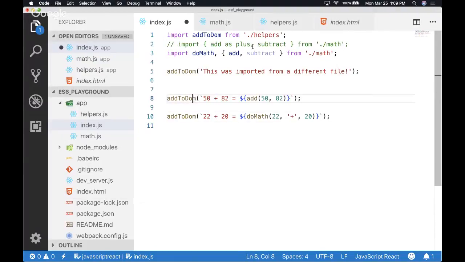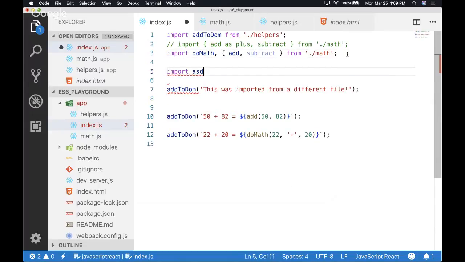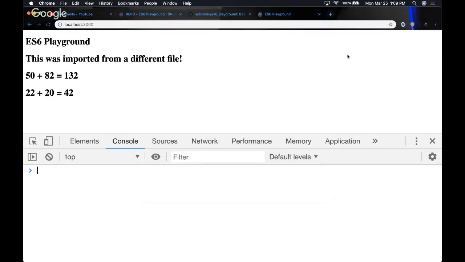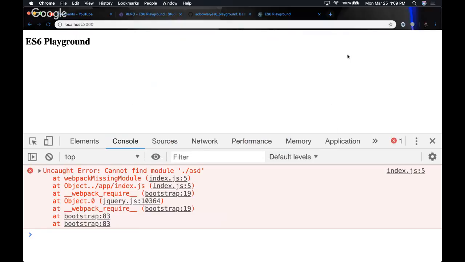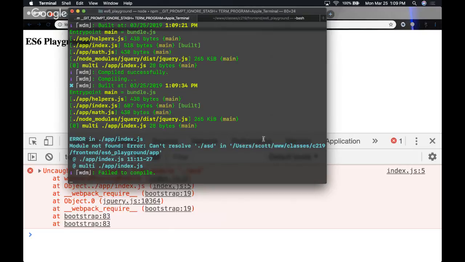Okay, so in this case, it can't find the module I was trying to import. I don't know if this will be a good example or not, actually. It's not. But usually in the terminal here, especially if it's some kind of really bad code error, it will point to the exact line number and file where the error occurred if it cannot build your project. So if you have some kind of egregious code error, check the terminal. It will usually give you really good feedback. And a lot of times, it'll give you better file names and stuff here than what the browser will give you. So just remember to check both places if you're having issues.